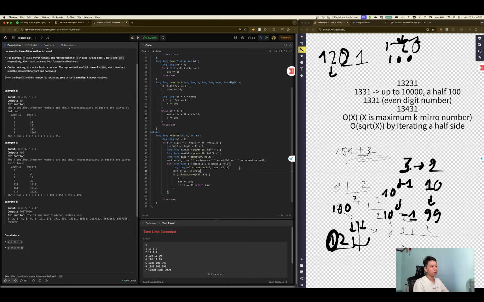So maybe this is wrong from the construct function. Alright, that's right. Okay, I can see it, you can see it's wrong here. Give it a try. Come on, we're going to get it. Maybe it's TLE.